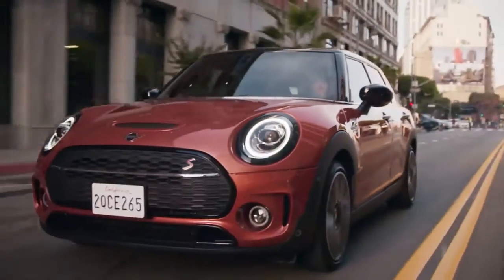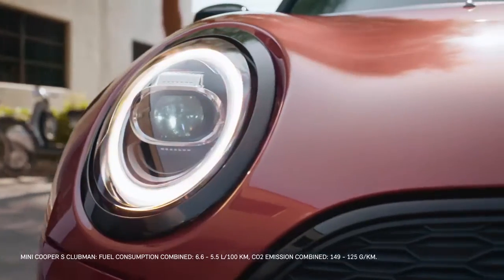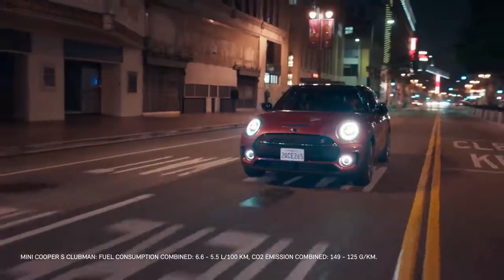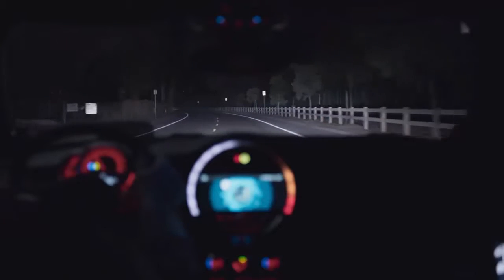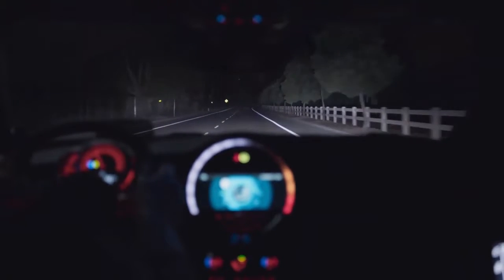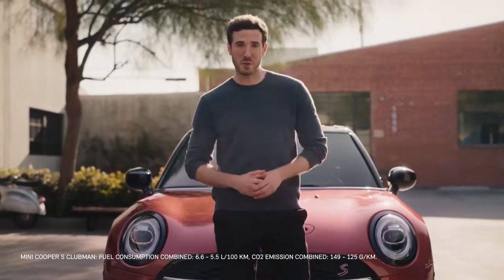The lighting system on the new MINI Clubman has also seen a number of purposeful updates. The brand-new LED headlights have a daytime LED light ring and an integrated LED indicator surrounding the main headlights. Another new element is the Matrix light technology — it guarantees the best possible illumination level by driving with the high beam switched on all the time. It detects oncoming traffic and reflective objects by the road and automatically dips the brightness while keeping other parts of the road lit up. The adaptive lights also feature cornering lights, meaning that when taking on corners, the light will illuminate the bend for your driving comfort and safety.